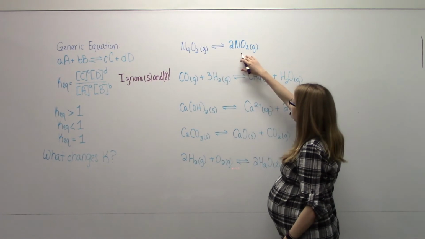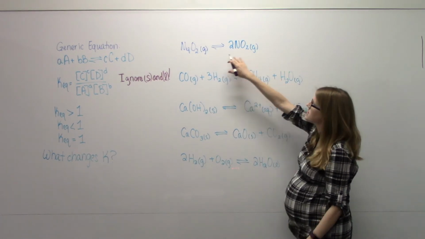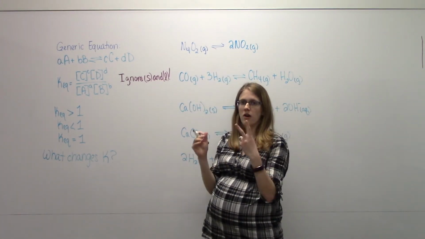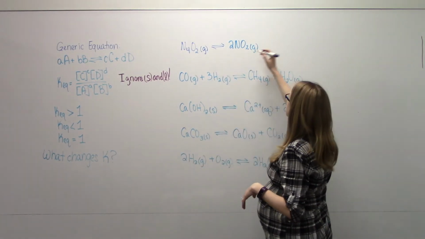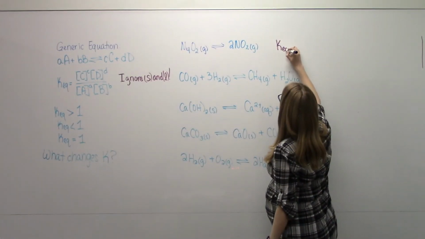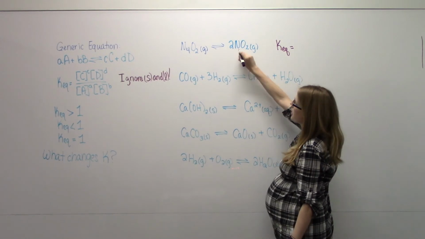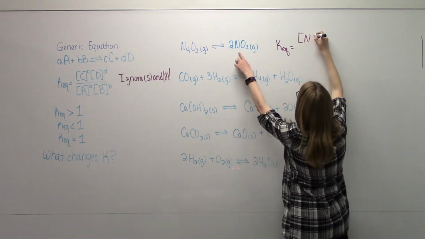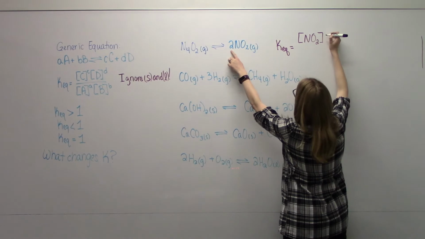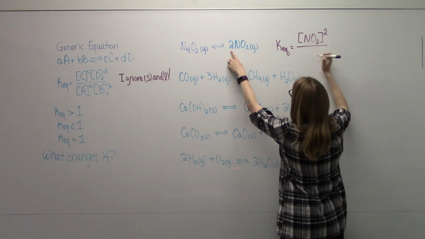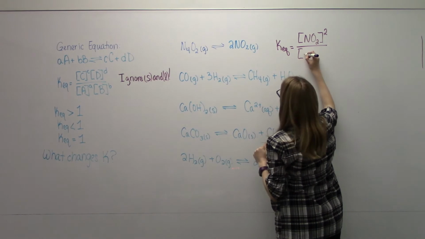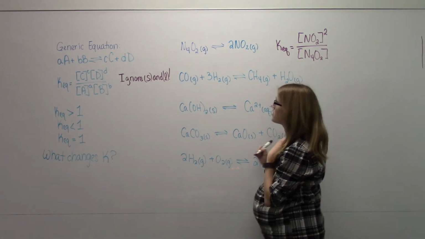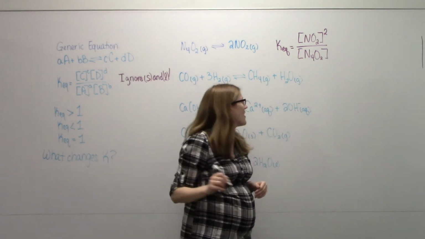Here's the first reaction. So notice the first thing you should check is the states of matter. We've got two gases. Gases and aqueous are included, so we are going to put both of these substances in our KEQ. It's going to be the concentration of products over the concentration of the reactants. So on top, we're going to put the concentration of our first product, exponent for the coefficient, divided by concentration of the reactant. And there you have it. You have done your first equilibrium expression. Woohoo! Let's do another one.